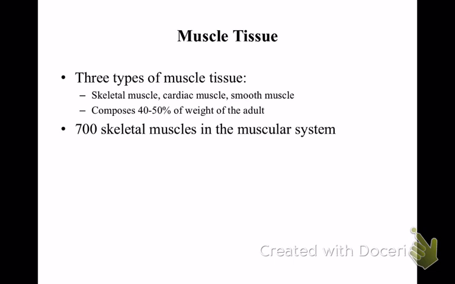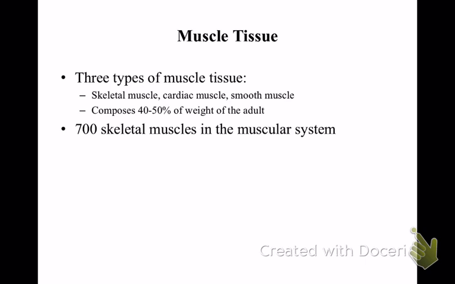Let's see if I can get this where I want it. Okay, just a reminder that muscle is one of the four kinds of tissues. When we did tissues just last week, we said at the time that we were going to defer muscle tissue till we got to muscles. Well, here we are. What that means to you is that you have to go back to the tissues chapter and get all those details about muscle tissue. We really just did a couple of things for each one. We said that there's striated and non-striated, and there's voluntary and involuntary. Now you have to get all the details.